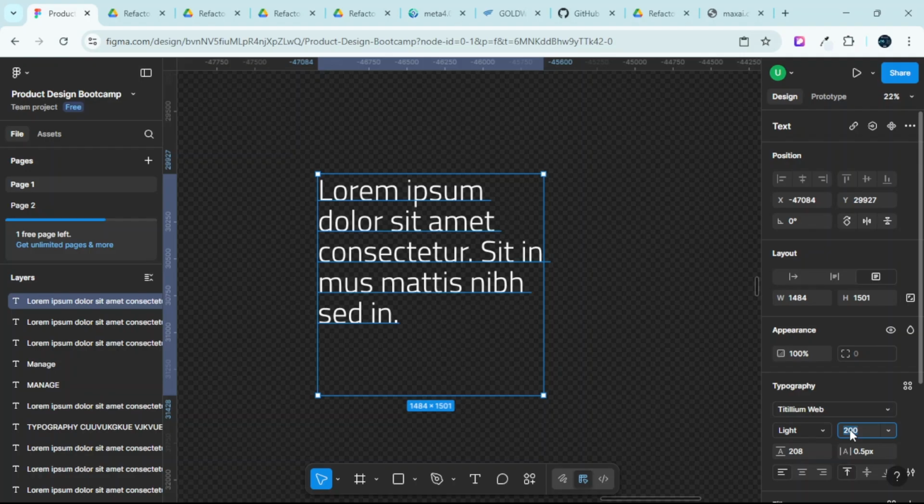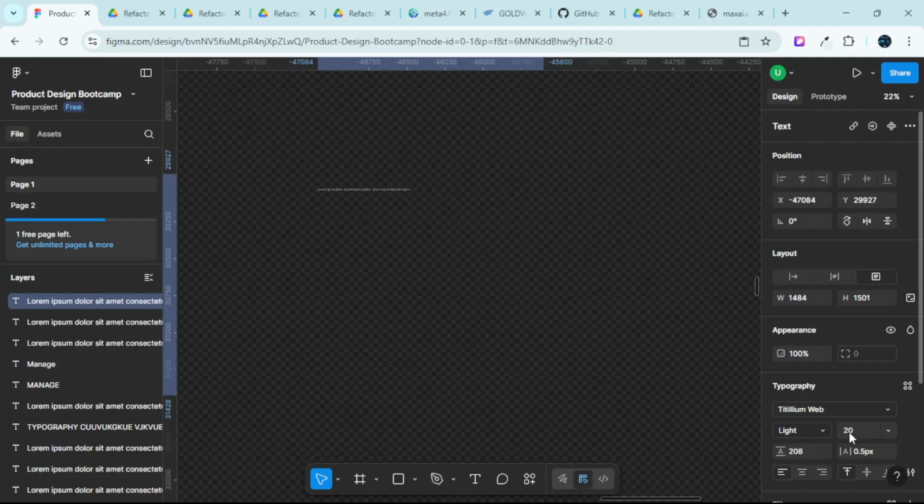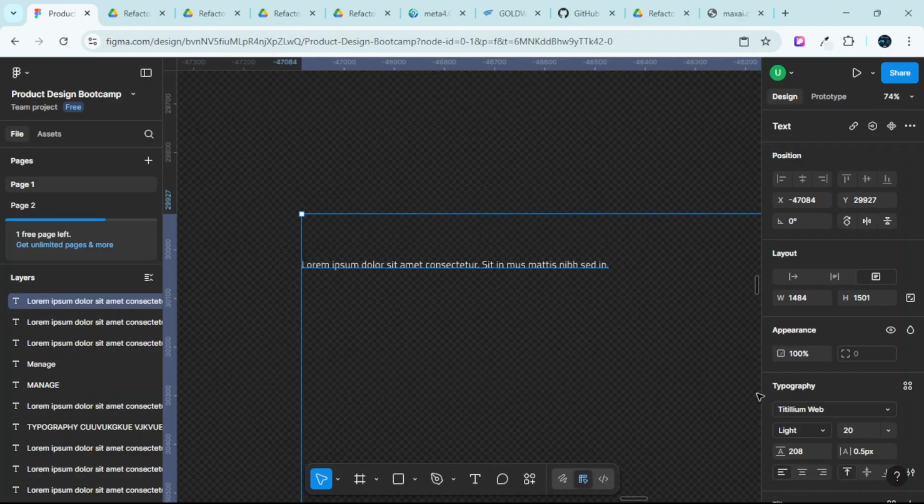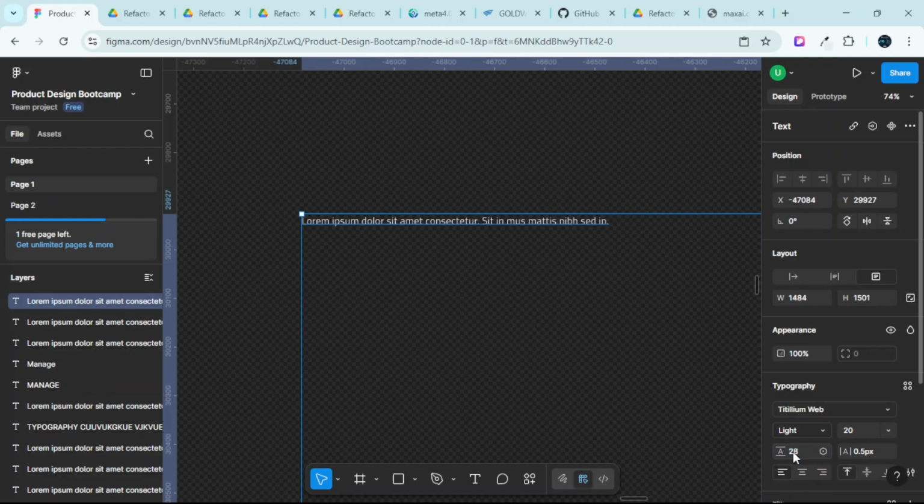So if this is maybe, let's say 20 pixels, okay, in that case, because when a text is 200 and when it is 20, it will have different line height values. Do you understand? They won't be the same. So in that case, I can come over here, because Figma will change it for you in this case. Okay, the moment you remove it from auto, you have to be changing it yourself. So if I come over here and I want to put in a line height value, how do I know what to put? Just make it 8px above the size. So this is 20, I'll just make here, let's say 28 pixels. And you are fine. Okay, so take note of that.